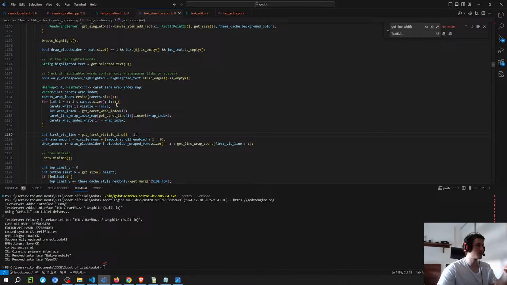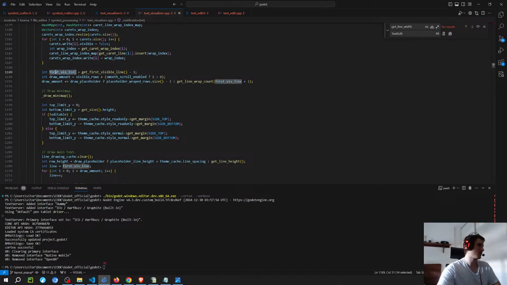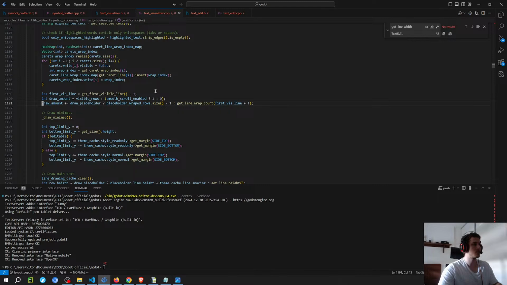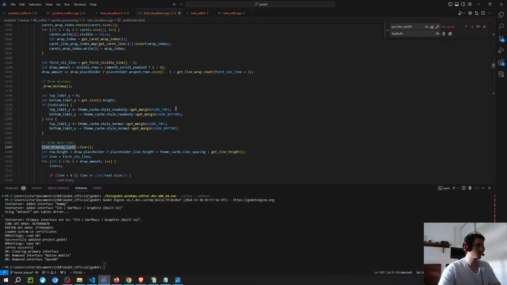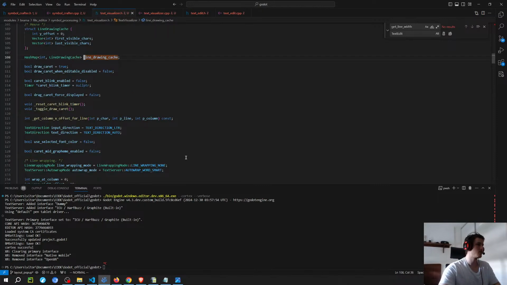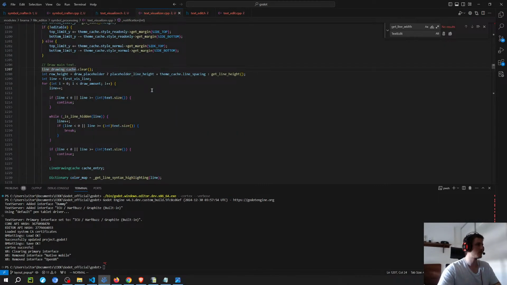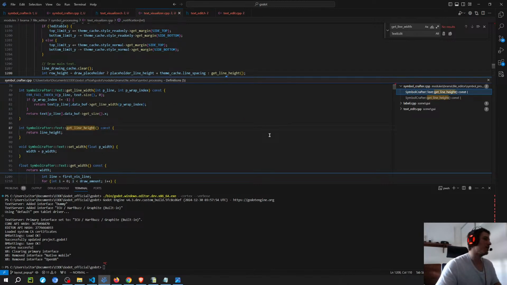Or the logic here is assuming the first line is on the bottom. And this is gonna be on the symbol crafter.